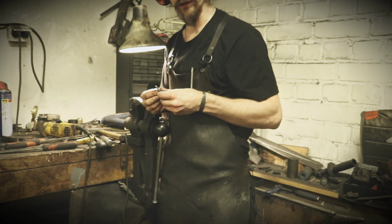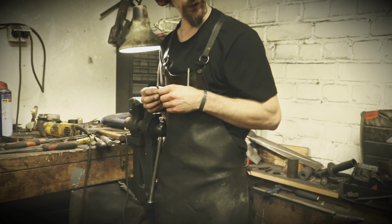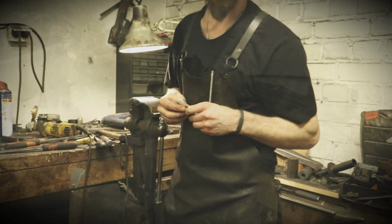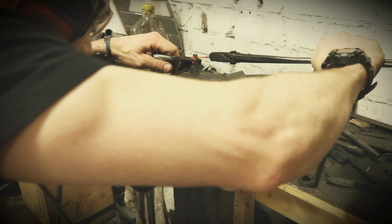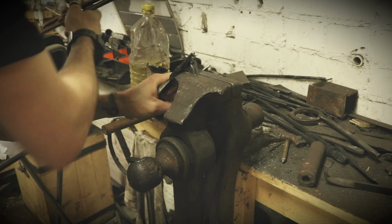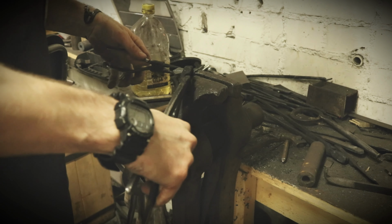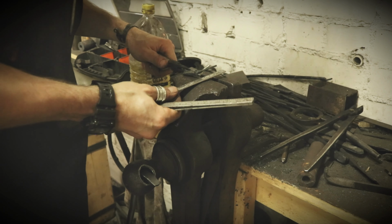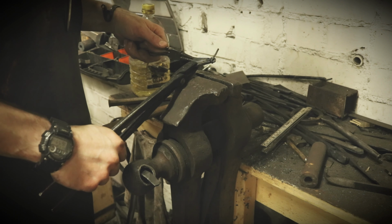So now I'm gonna take the loop that I prepared. I'm gonna put this in the vise and heat up the loop and wrap it around and use the scrolling tongs to shape the loop for the necklace. So I'm looking that the scroll is in the right place, locking it in, and then I bend it or wrap it around. It still looks good. And this part here shall be 3 centimeters, and it is 3 centimeters.